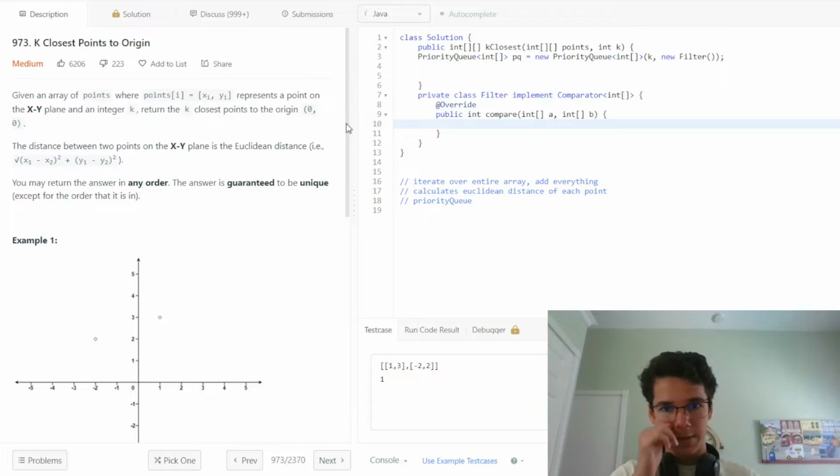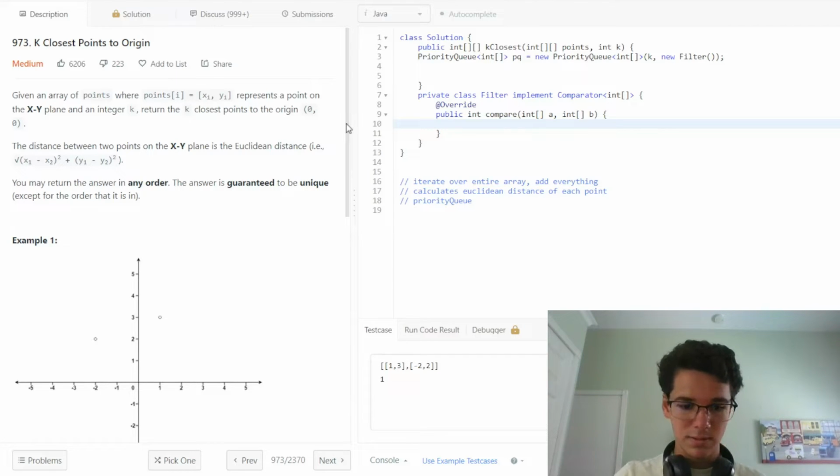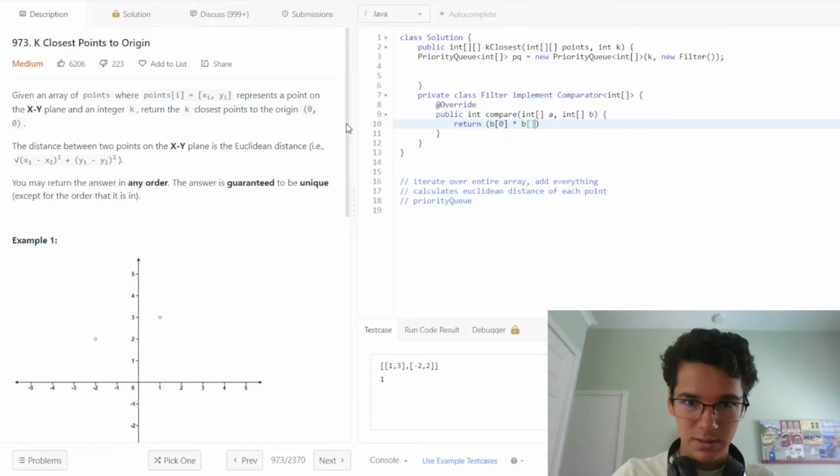So we need two values when we're comparing. And what we're going to do is return this right here. We are going to return the x component squared of the second pair plus the y component squared also of the second pair.